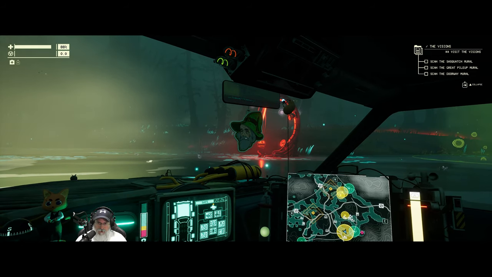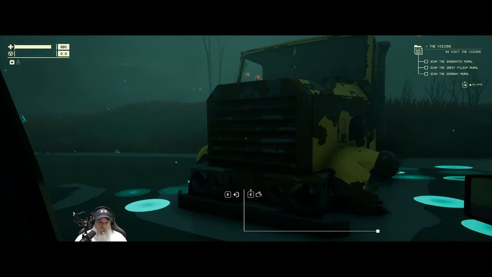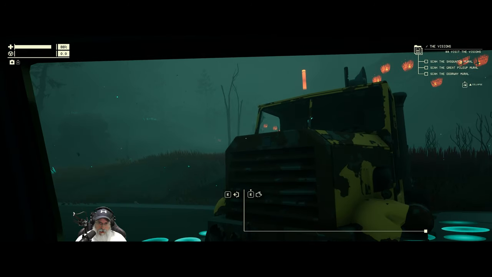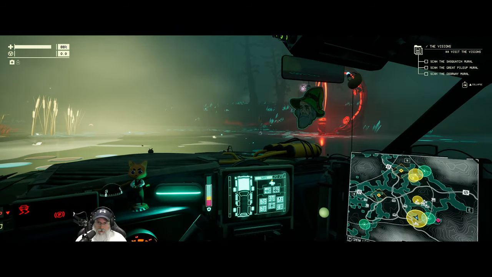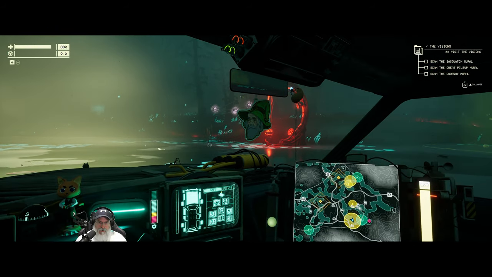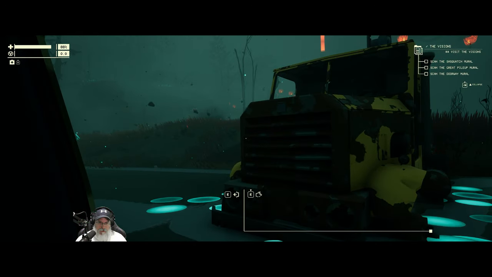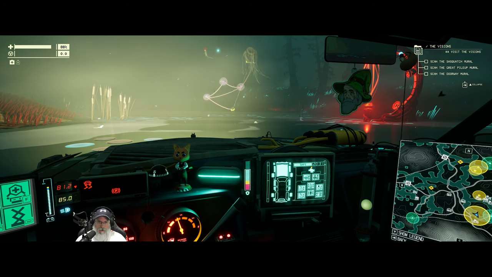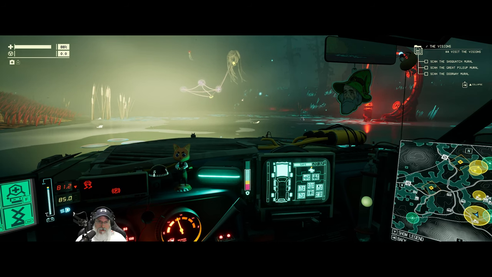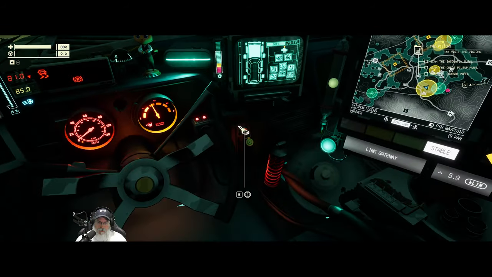The damn bubblegums are over there too. Okay, what do we do? How do we play this? Can I throw a flare and distract those guys? They didn't steal anything from me. Not yet, anyway.